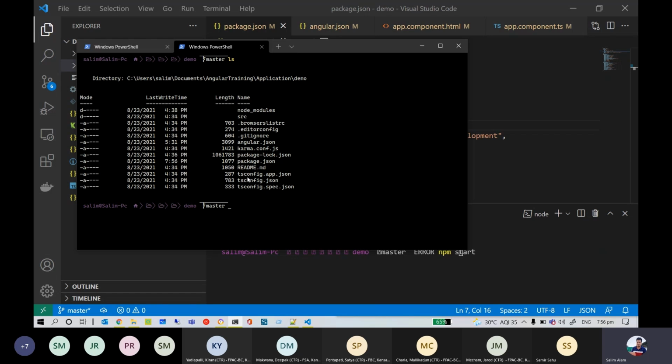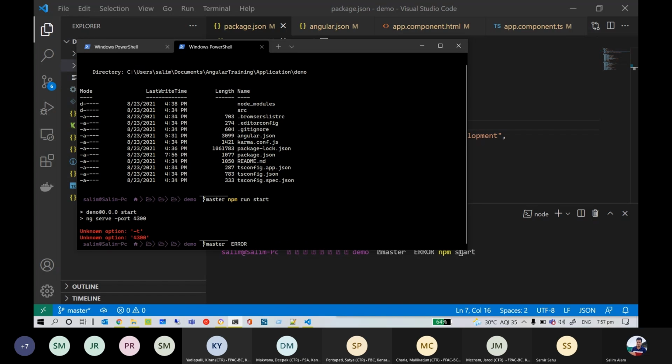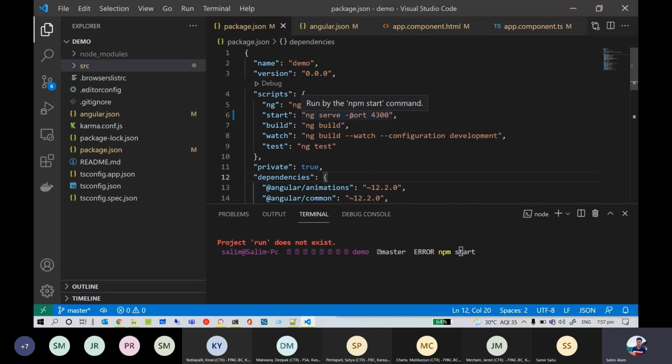You can see this is where my source code is. So wherever my package.json file is, I can type the command there. I think my synonym has some issue. I think it should be double.